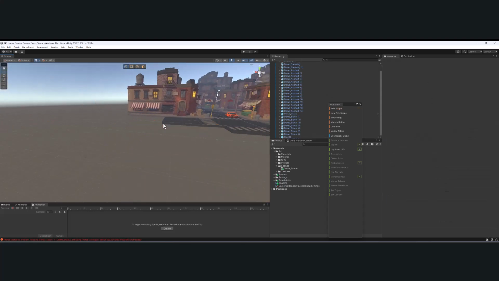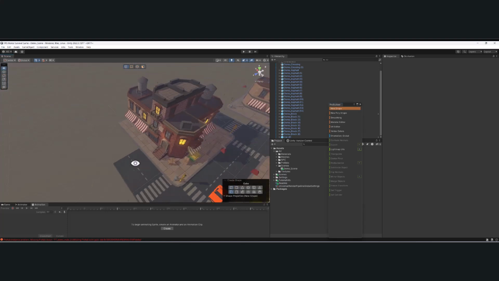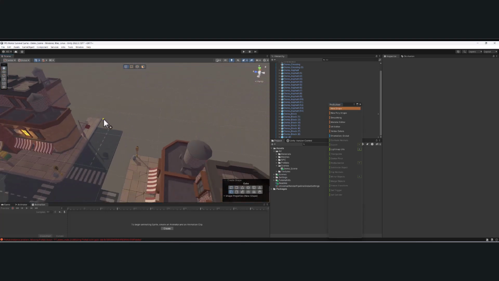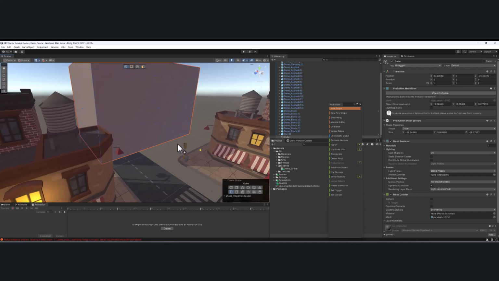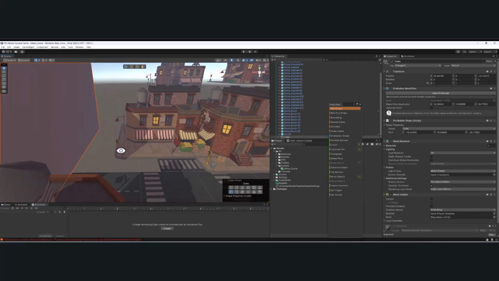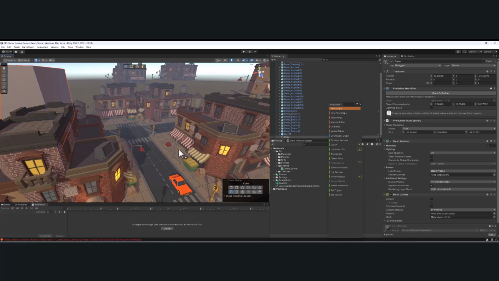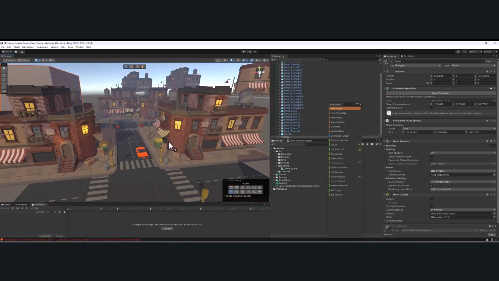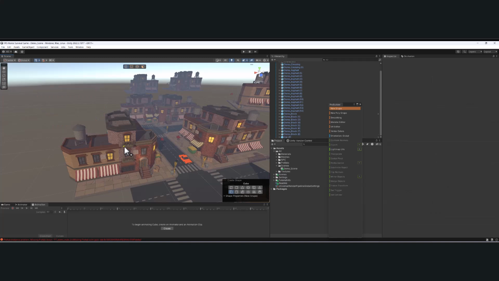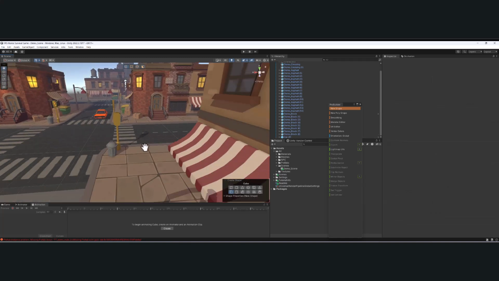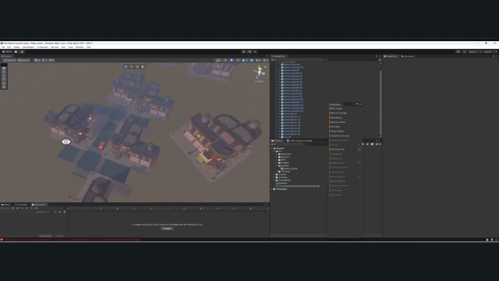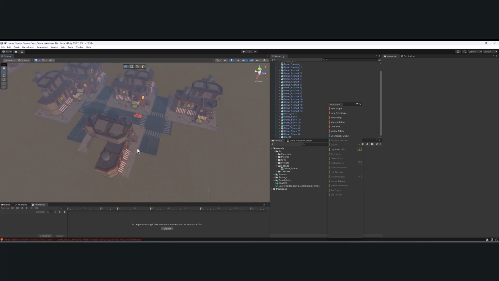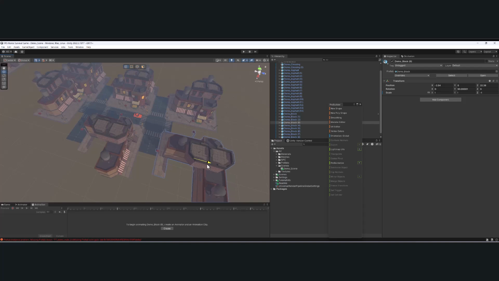Like, let me delete that. So for example, say we need a cube here, we can just continuously block this out. We can just drop a building at the end here, and then that blocks it out. And then we can do some modeling, which we do essentially in the game user experience. But I think this is a nice first section to build our level. So what I'm going to do is take a look at some of these pieces. For example, we have this building here. I can hit Control D here and just move it here, and that further blocks it out.